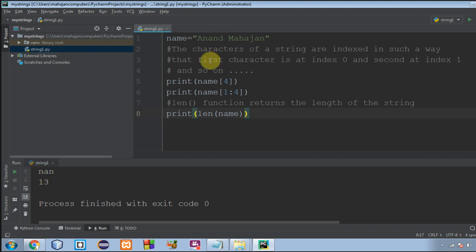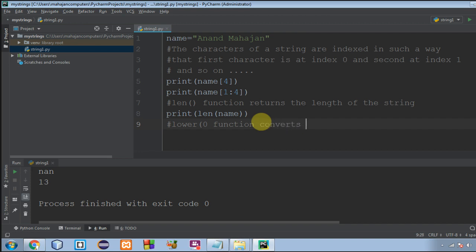Why 13? Because the total number of characters in the string name is 13. Always remember, space is also treated as a character, so it will also be counted. Space will also be counted. Remember it.